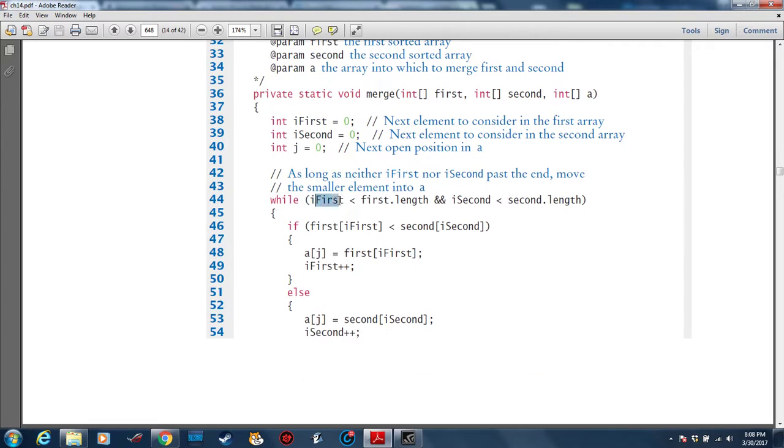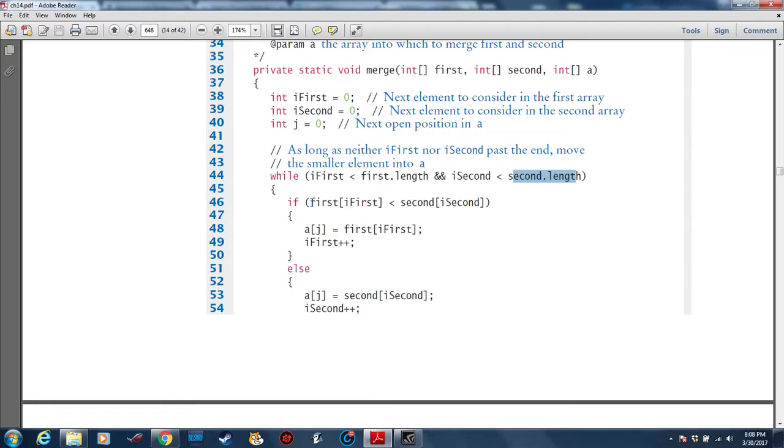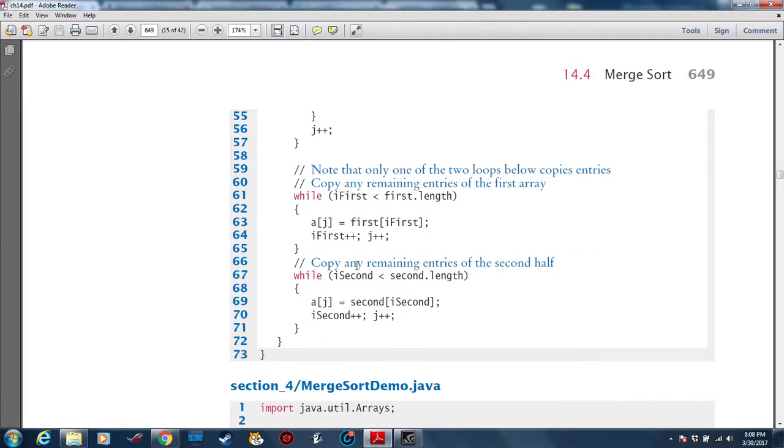So while I loop through, my index value of first is less than the length of my first array, and the index value of second is less than the length of my second array, saying there's still data in at least one of them, keep going. If the data at I first is less than the data at I second, which is essentially the first data position of my second array, then I need to add it to my current array and update first, so I skip. Otherwise, if the first element in the second array is smaller, I need to add it to the next available spot in my final ultimate array A, and I need to update the index of second, so it now skips over that one and leaves the next.